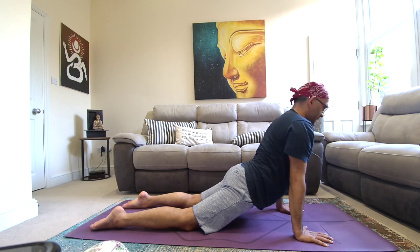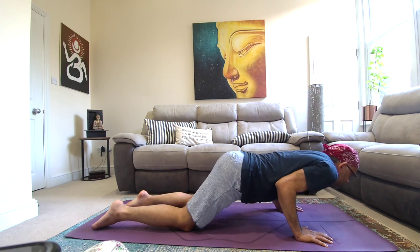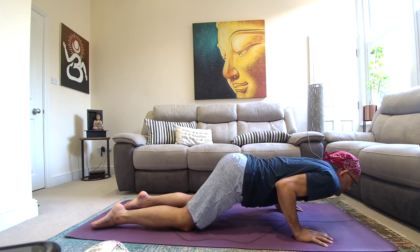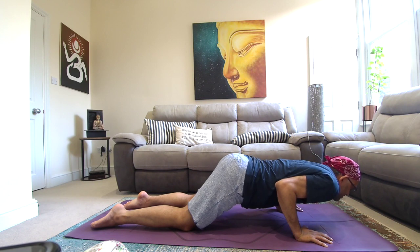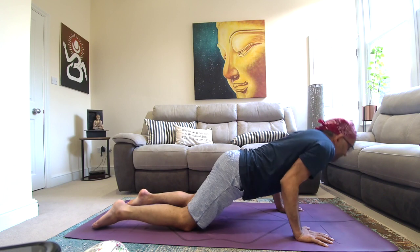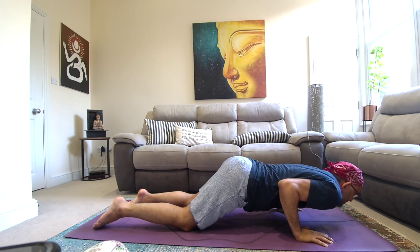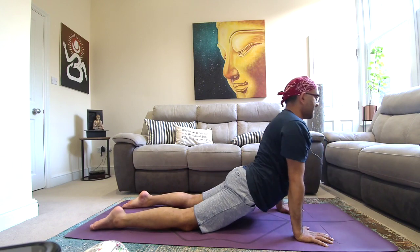5, 4, 3, 2, inhale, cobra, chest wide open. Exhale, Chaturanga again, 5, 4, 3, 2, inhale, cobra, take the chin up. One last time, exhale, Chaturanga, 5, with the knee down, 4, 3, 2, inhale, cobra.